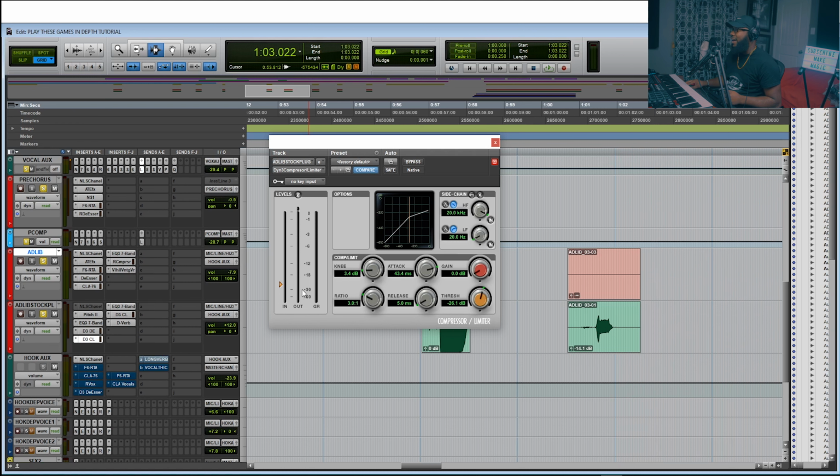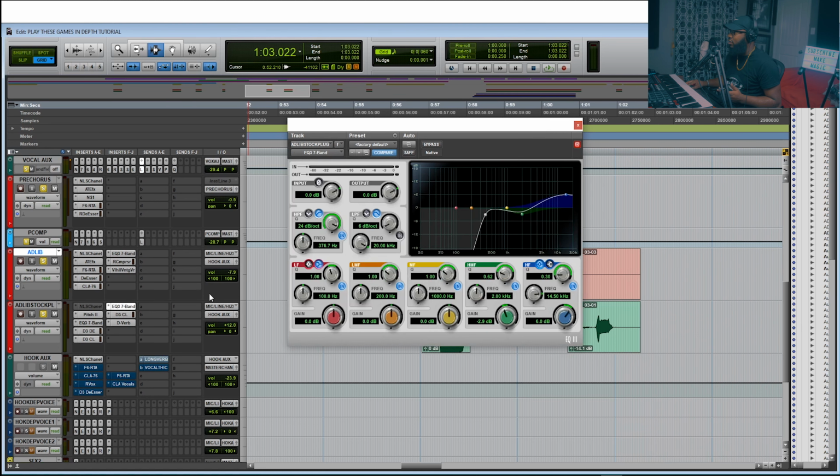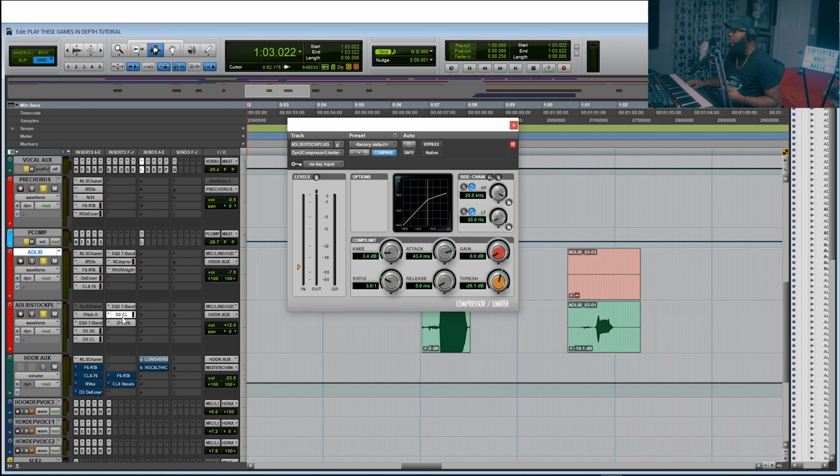Yeah, I haven't used this plugin in forever. Wow. But this is a setting that I use for this video. EQ, I did another EQ, like I said, to brighten that vocal up. This is pretty much the same setting I used on the ad lib above. And what I did, I used another dynamic compressor, and I just got to where the levels were pretty good and didn't do too much with it.